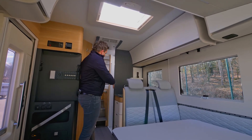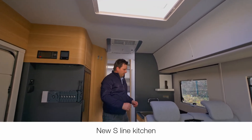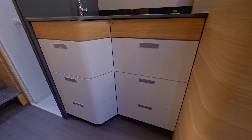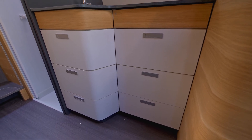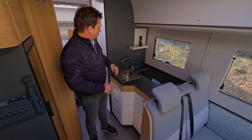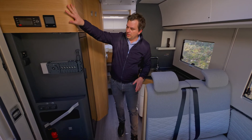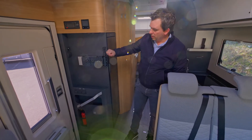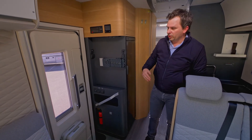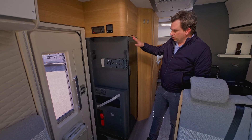Moving to the living area, the Sonic Plus features the bigger S-line kitchen with a completely new and redesigned three-burner cooker, drawers with soft closing and opening, and a locking mechanism. Optional equipment includes a coffee machine. On the opposite side are slim fridges and the media wall, which is also redesigned. The new control panel is present, along with the Alde heating panel on this model, and TV positioning for up to 32 inches.